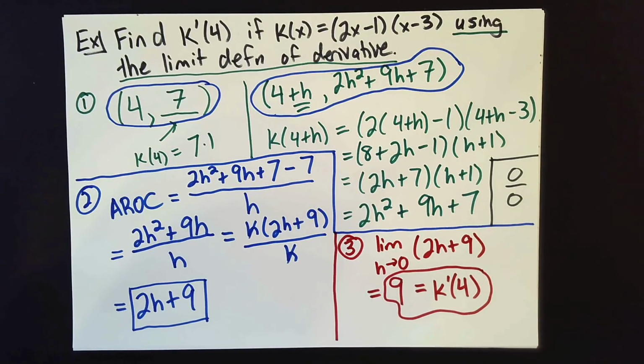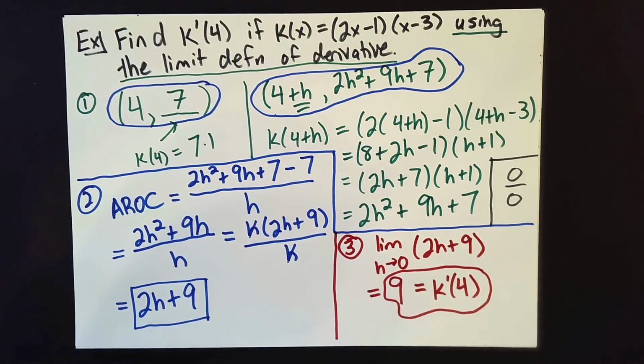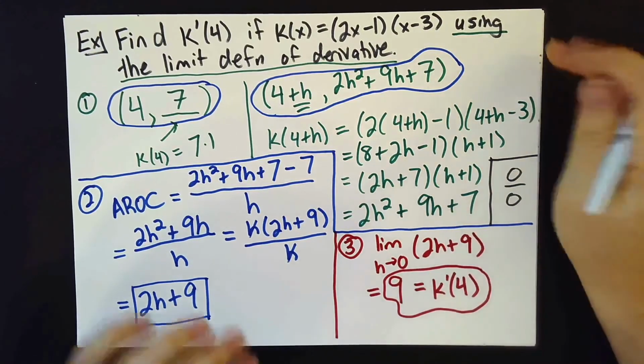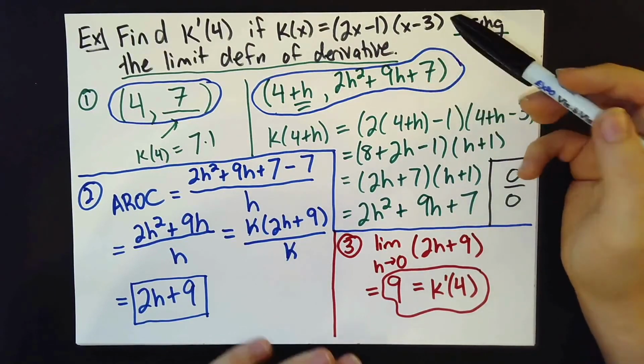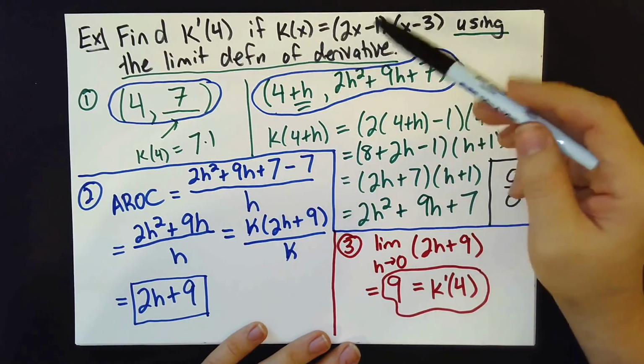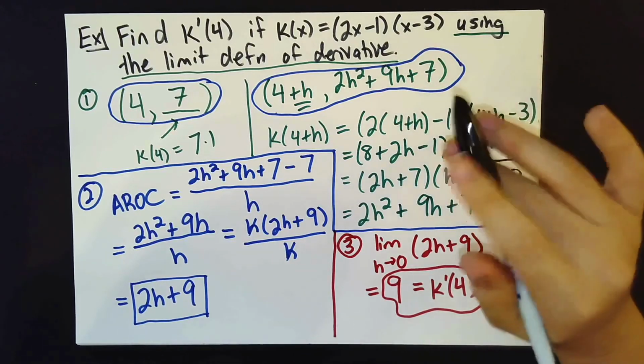All right, I'm going to wrap up for this video here. In the next video, we're going to talk about how this works for some other kinds of functions. Namely, we're going to talk about how to do this if your function is a fraction, or how to do this if your function involves radicals.